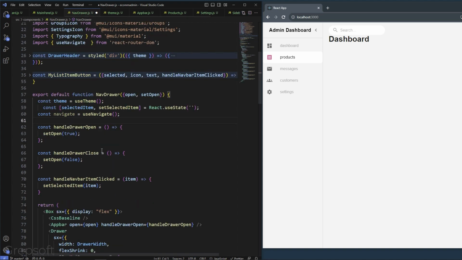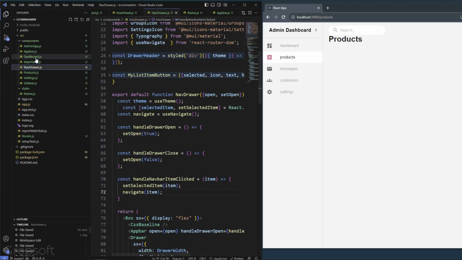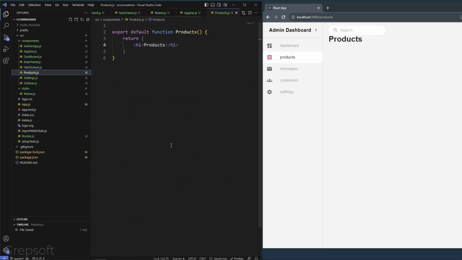Alright, and then where we click on the thing, we can do navigate to item. Let's save and see what happens. So dashboard, products, messages, there's nothing, customers, settings, beautiful. So that's working.